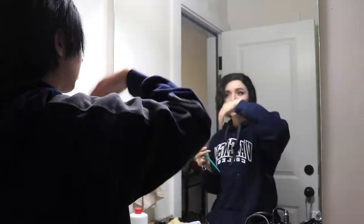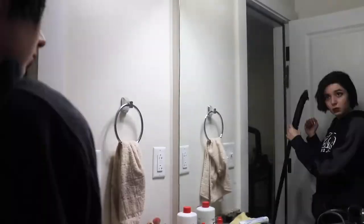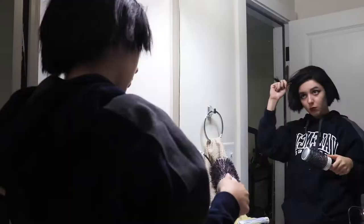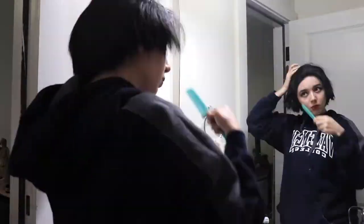Loaves of bread. So right around here, I started cutting it to my face shape, as well as styling it, seeing what it looks like with the tiara and stuff like that. I was happier with it, but not happy with it, so the next clip will definitely show how I felt about it.